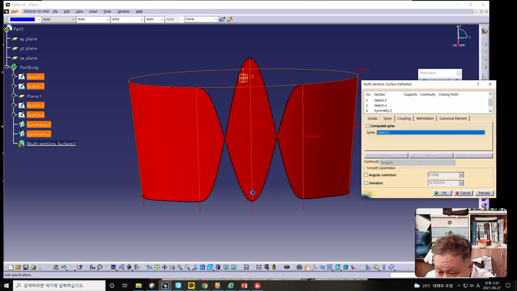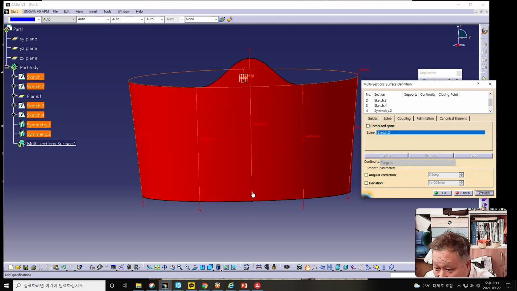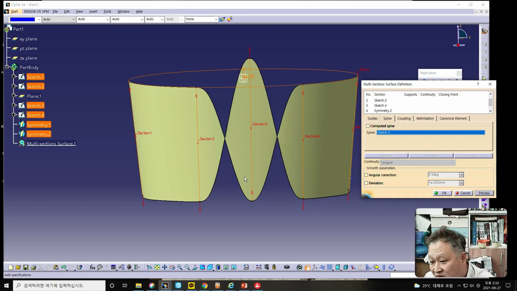This point should be selected again. Can you understand? If this arrow line is upper, then the multi-section surface will be generated in this kind of way.